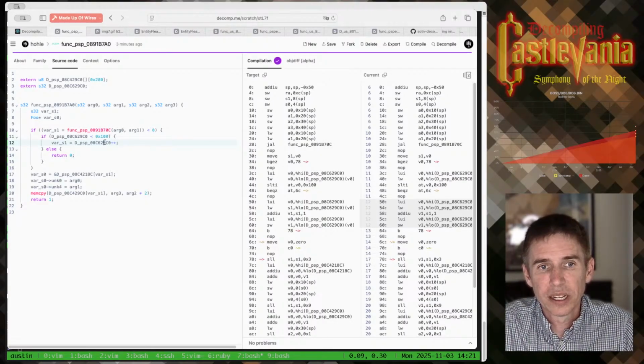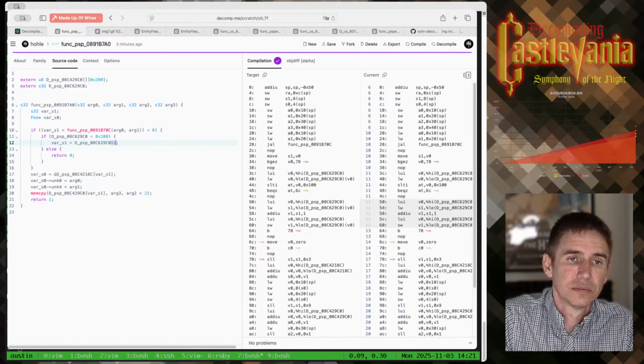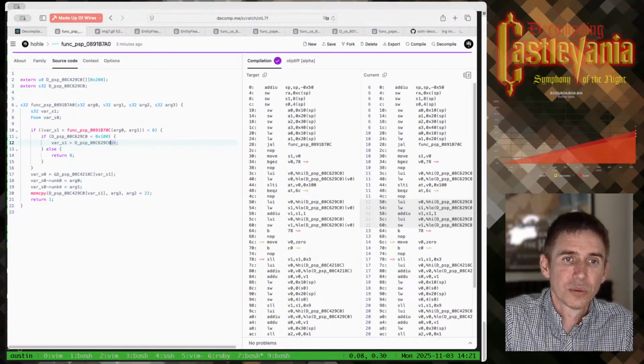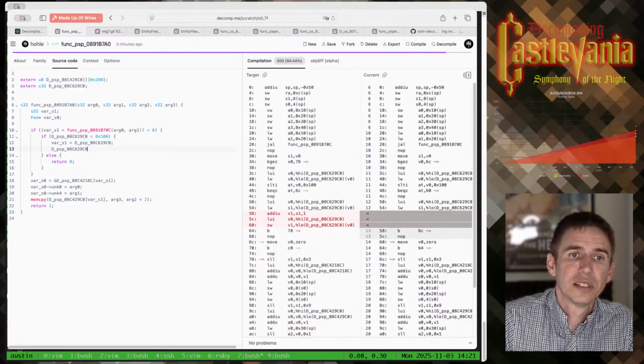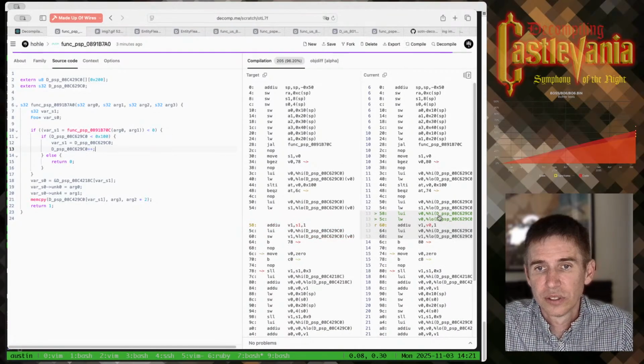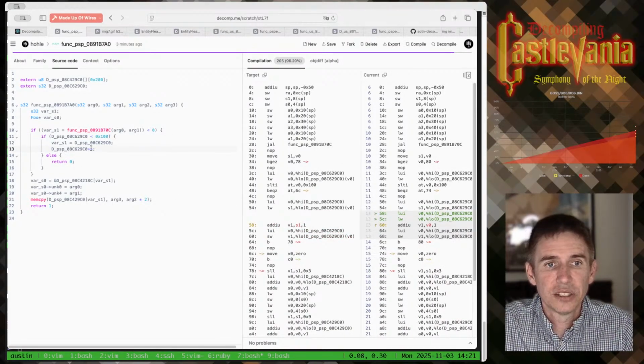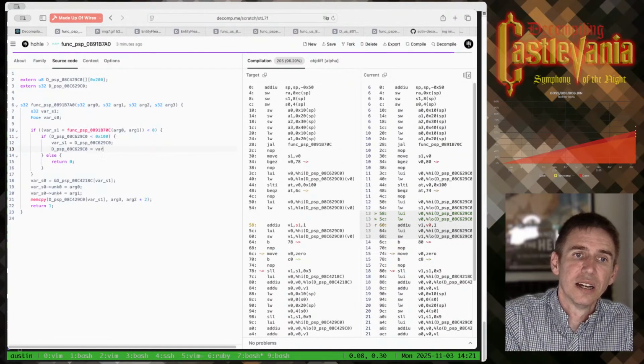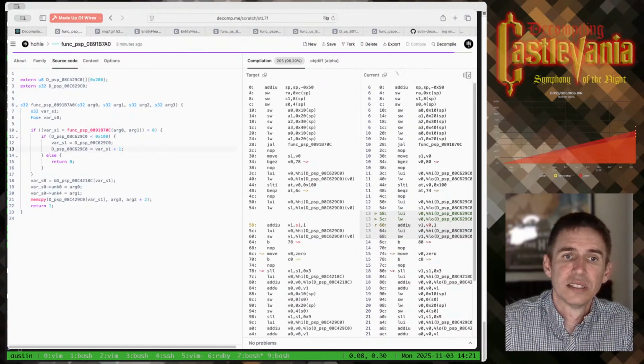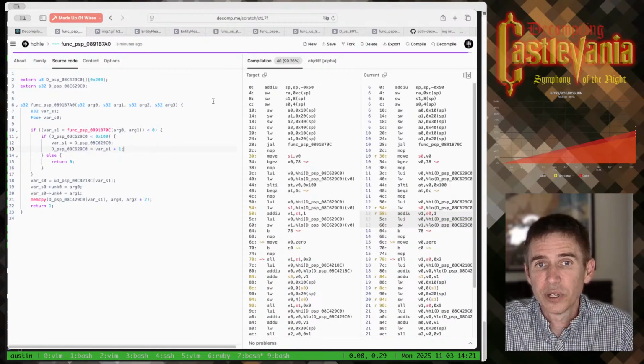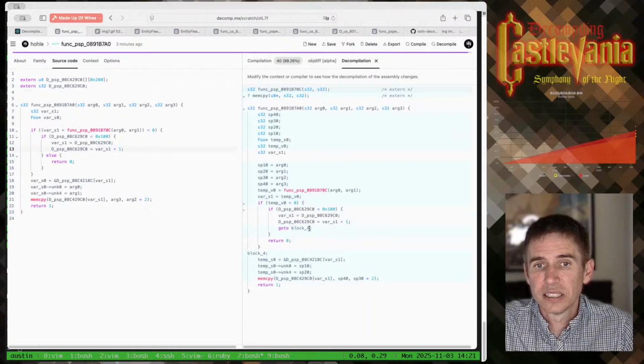The other way that it was written, this is what I tried earlier. I tried doing the increment afterwards, and it does an additional read, so we know we can't do that. So this is what M2C came up with. If we look at that decompilation, that's what it's doing there.